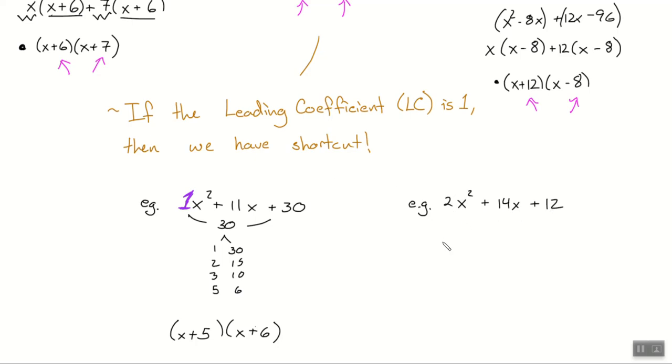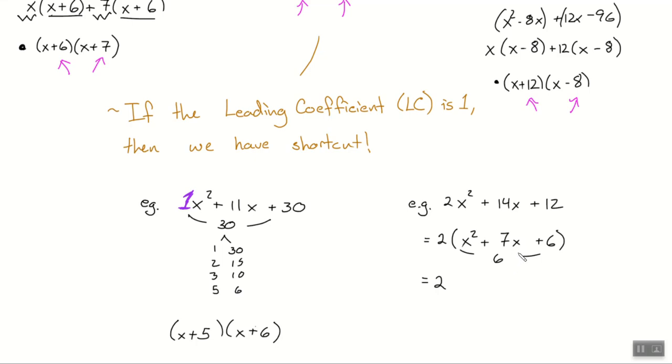What goes into all 3 of these? If I take a 2 out, let's see what's left inside these parentheses: x squared plus 7x plus 6. Now, just like when we factor with numbers, we don't leave the ones behind once we find them. This 2, can I just leave it behind, or is it going to come along for the rest of the ride? It's going to come along. It won't impact anything, but I'm not going to leave it behind. Now, inside this set of parentheses, if we forget about the 2, what's the number in front of the x squared? Okay, so here we go, we're doing the same thing. Can you tell me 2 numbers that multiply to be 6?